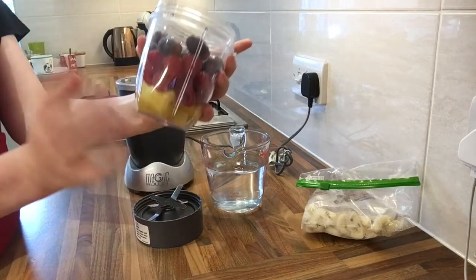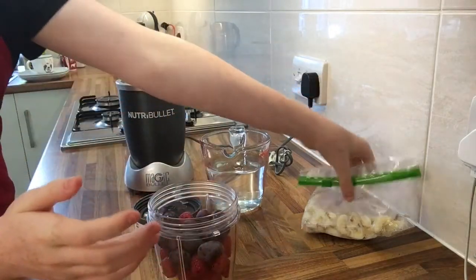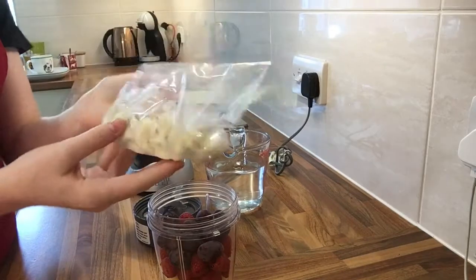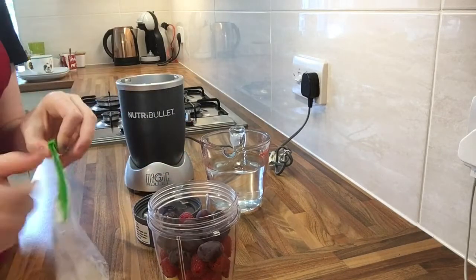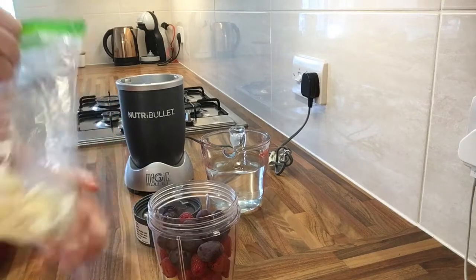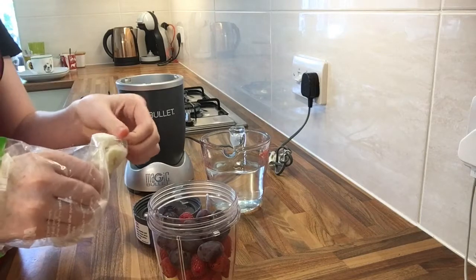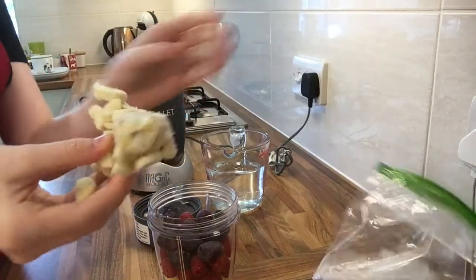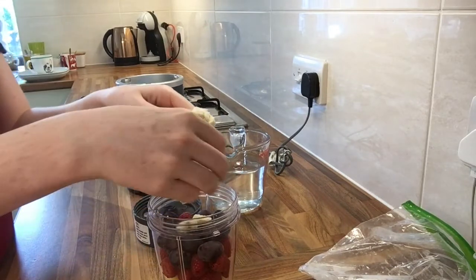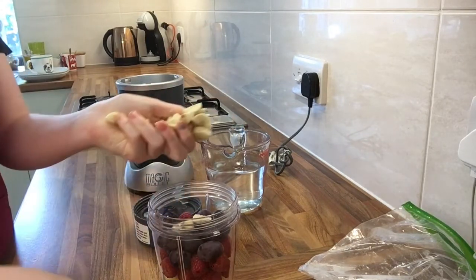So I've added all the things — you can see there's some grapes, raspberries, and pineapple. The last piece is frozen banana. That's going to give it the thickness and a nice cold chill to it. This is just one small banana cut up into tiny little pieces, actually frozen together. You just have to break that up and put in as much as you want. If you don't want it too bananary, don't add that much banana.